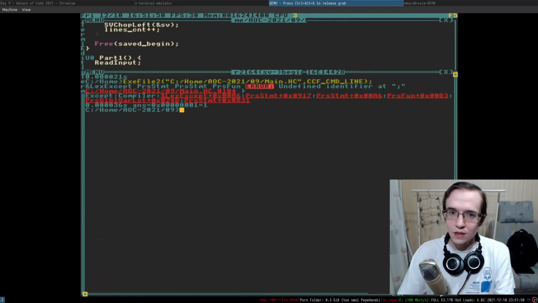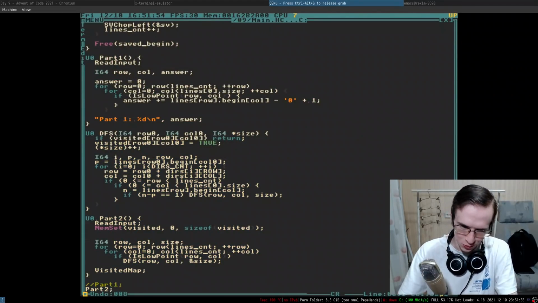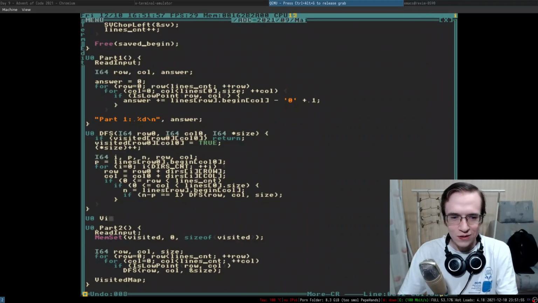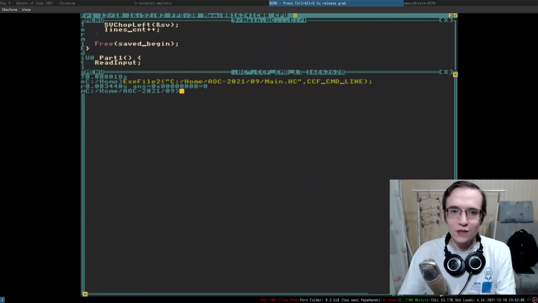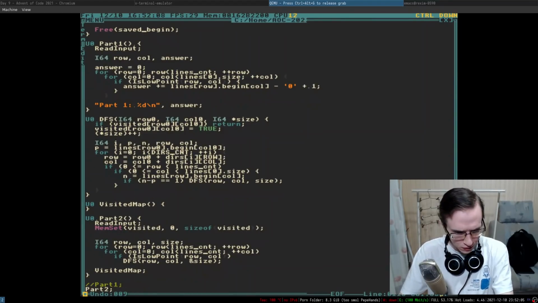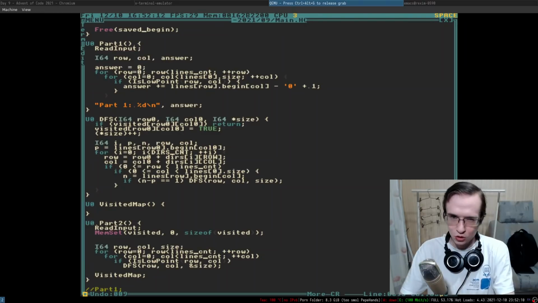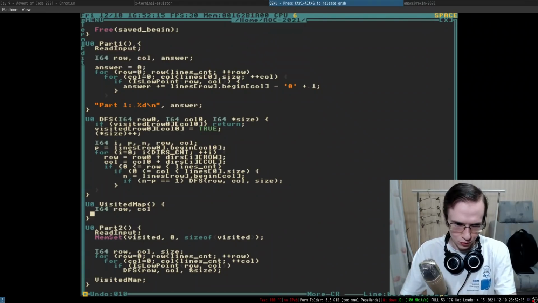So let me see. It does not compile, 104. What do we have in here is because VisitMap doesn't exist. Okay, visited map. Cool. So in here, if I run it, at least it stops. It's already calling DFS, by the way, hopefully. Yeah, it is already calling DFS. So that means it's already done something. And now let's try to visualize the map. So there's going to be a rolling column. Right, so this is going to be something like for row equals 0, row less than lines CNT plus row.